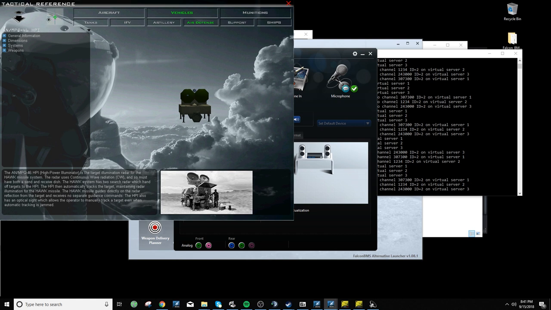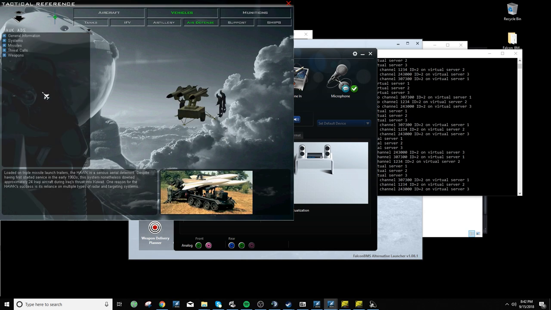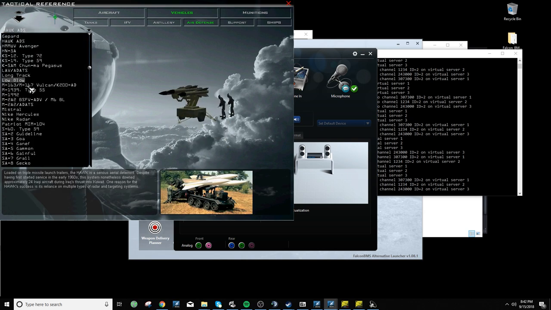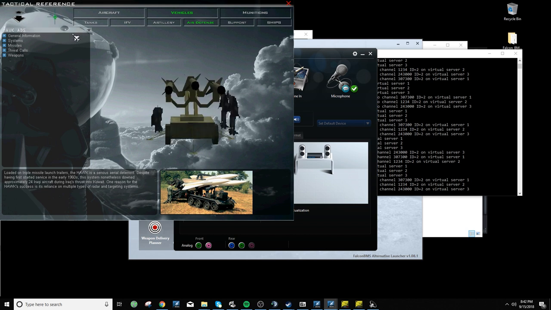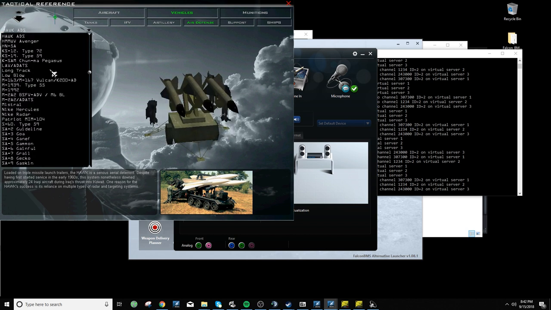Look for Mickey Mouse ears and the rectangle. That's your cue. Oh no! Yep, Mavericks are on the way. And the actual launcher, if you look down below, it's Hawk ADS. Does the Hawk have optical guidance? Well, at least I think in reality it does. I don't know about in the game.